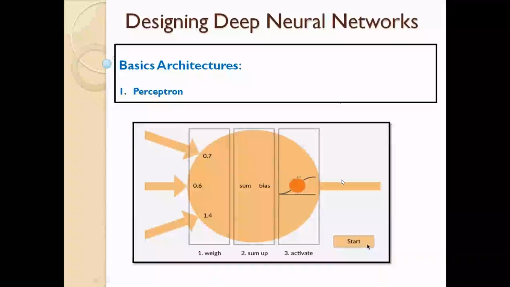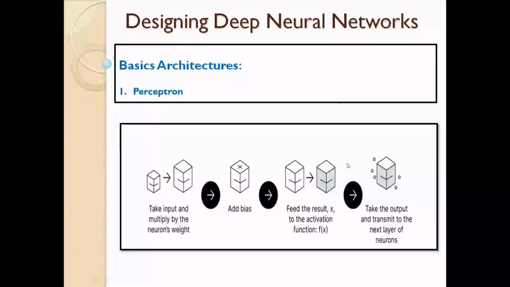In the perceptron working, every input has a weight associated with it. That weight is nothing but a random number. You multiply the input with the weight, add the bias, and you get one number. That number you give to the activation function. Activation functions are mathematical functions; they give the output according to their mathematical functionality. The final output of the activation function is the output of the overall perceptron. We can say whether the perceptron is activated or not, on or off. So this is the perceptron working.